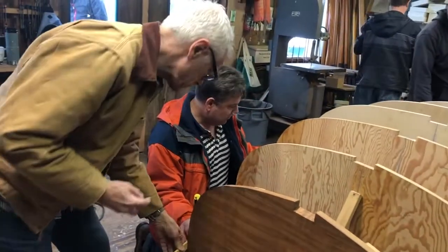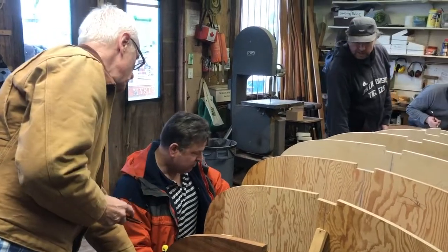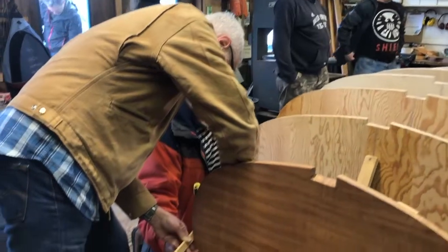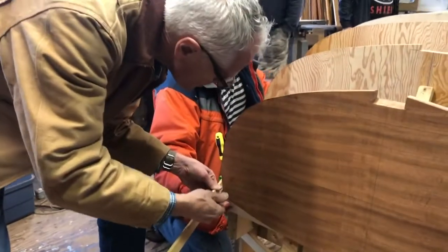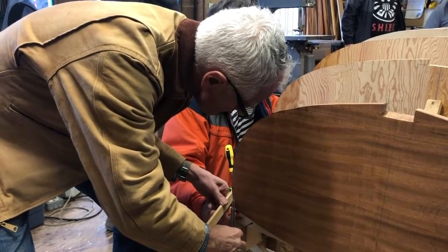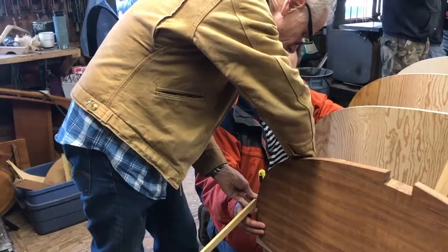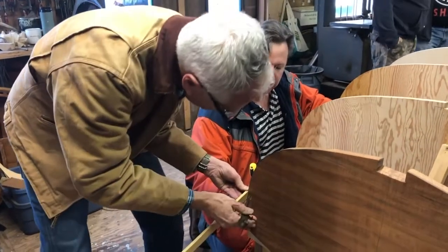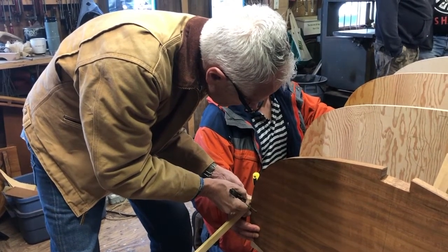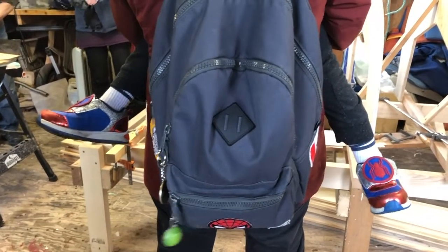Are you on the gunwale or are you up? Should be on. Right down the gun, but you don't need to worry about that forward end. As long as we get these last 3 molds or so, we're good, I think. There we go. Okay. Beauty. You got every station and this and that. This one's kind of looking odd. Good. Come on, this one. It's good. So that's on the forward end of that building frame. Yeah. And then this is the top of it. Because if the gloves are there, it's got to protect your hands.